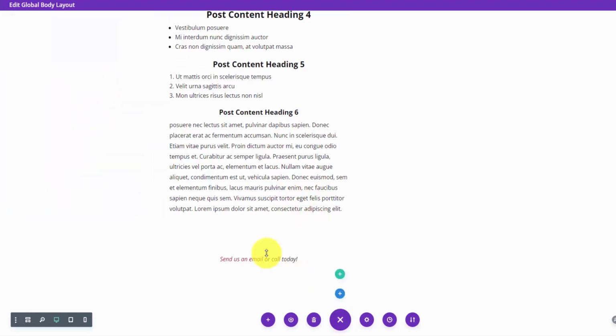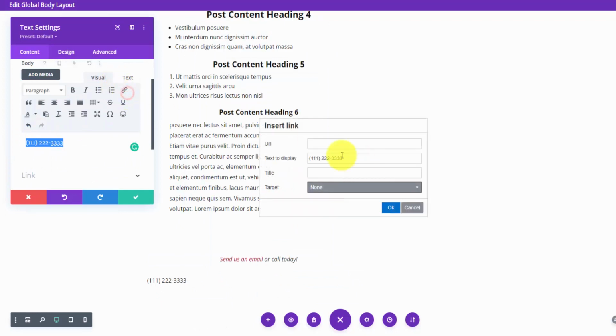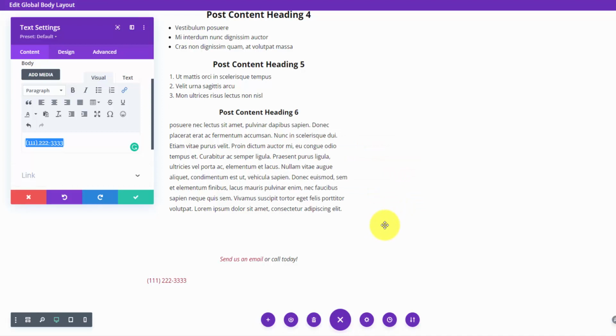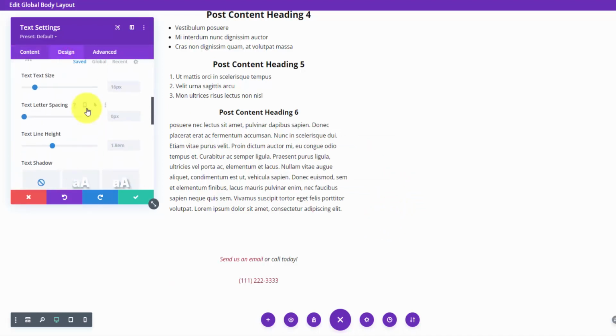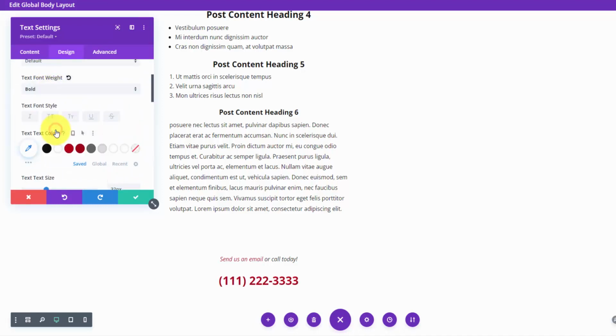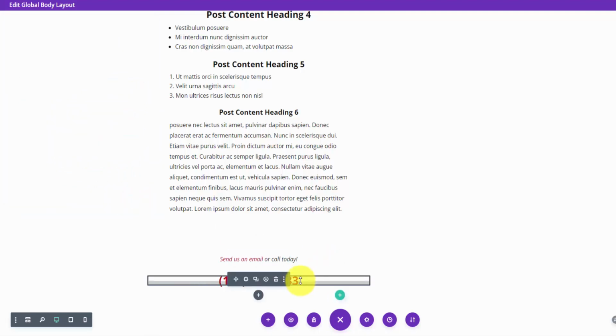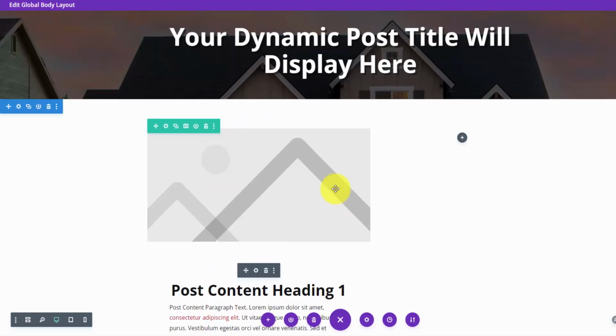Then we have our next text element. We'll link up this with the tel prefix so that it automatically loads the phone app, just like the other one we did. And then we can center this. We'll make the font size double what it is right now, and that'll be 32 pixels. Make it bold. And that looks good to me. Again, very simple. And I will just make this padding a little bit tighter. So we got the left column done.